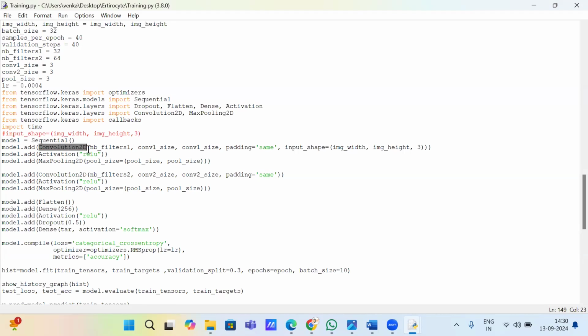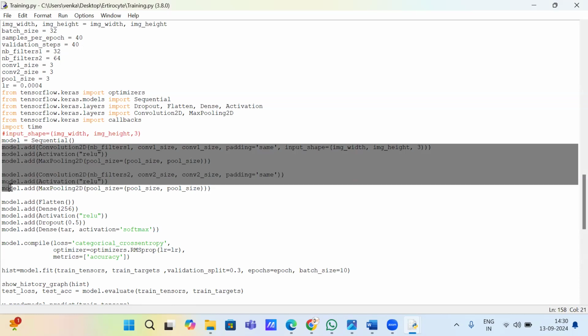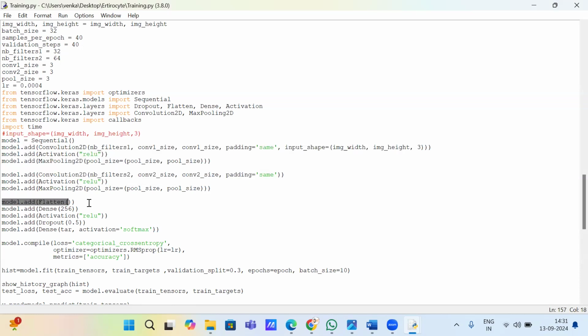Once convolutional is done, next step is ReLU. It will do the operation element wise. After that, max pooling. It will reduce the height and width of the original images from the size 3x3. Once the model is defined and layers are defined, third step is flatten. It will convert the 2-dimensional into 1-dimensional. Then activation, softmax is used to classify the classes.